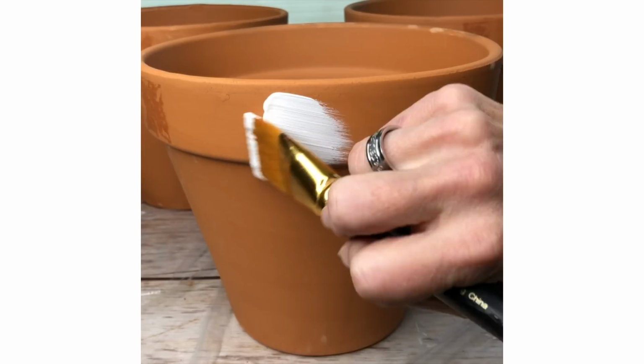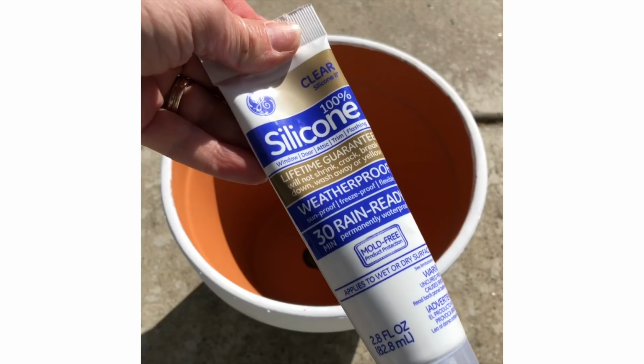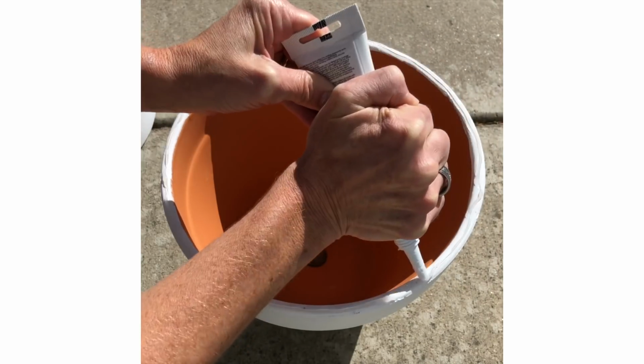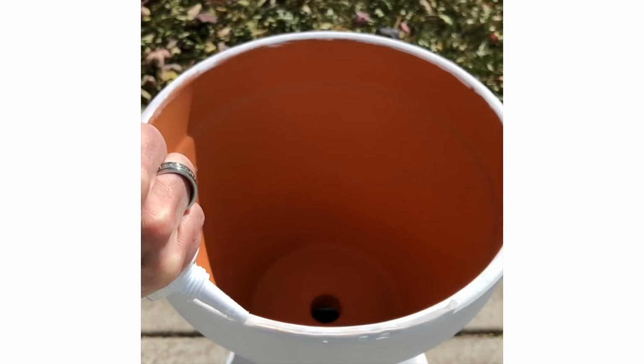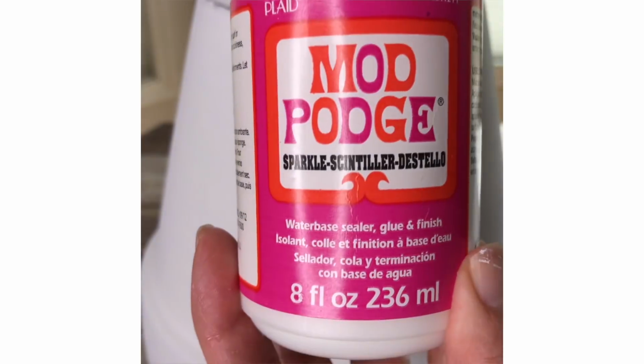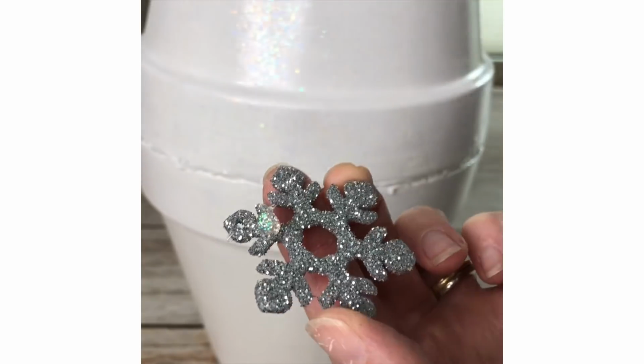Then paint 3 terracotta pots white. Paint the fourth one black. Then glue them all together using silicone. After that, add some sparkly Mod Podge. Then add some embellishments.